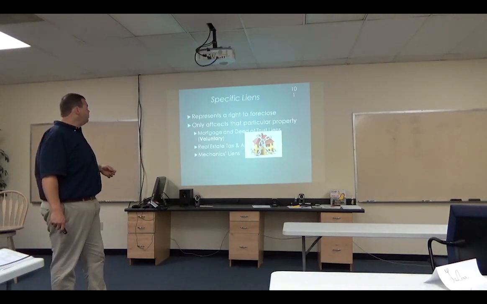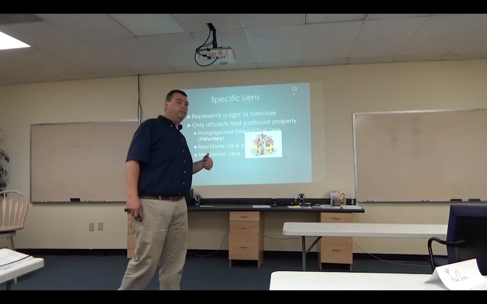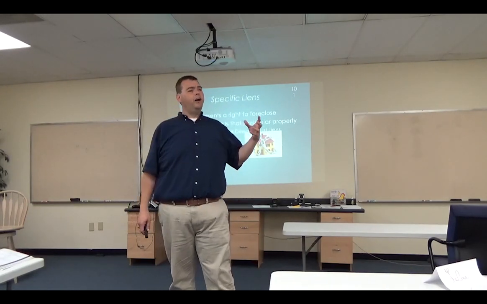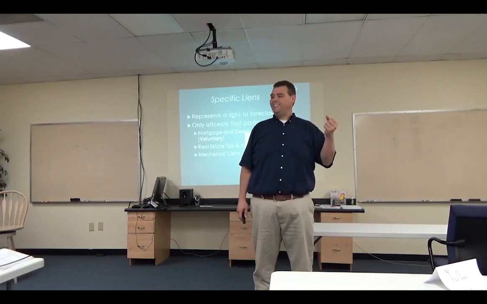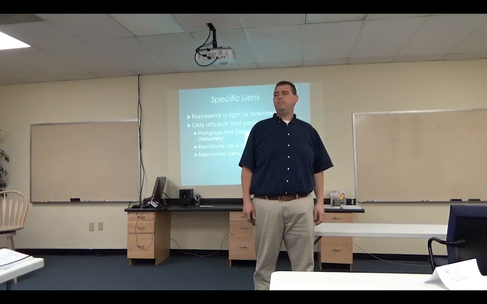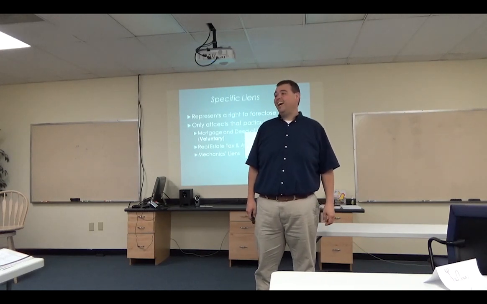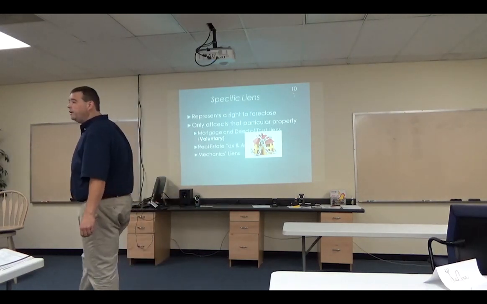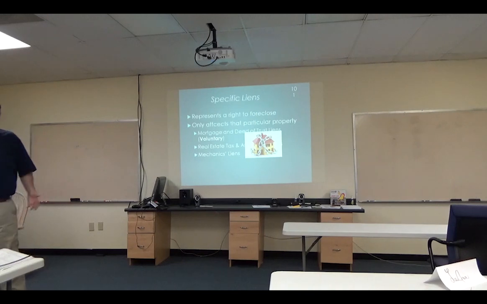Okay? And we also have some involuntary liens. A mortgage is a voluntary lien. You voluntarily, as the owner of the property, have given that lender the right to take it. Why would you voluntarily give the lender the right to take it? So that you can get money. So they will give you money. That's exactly right. If you don't give them the right to take your property, they don't give you the money. It's as simple as that. So we voluntarily give up that right to the lender because we need their money.